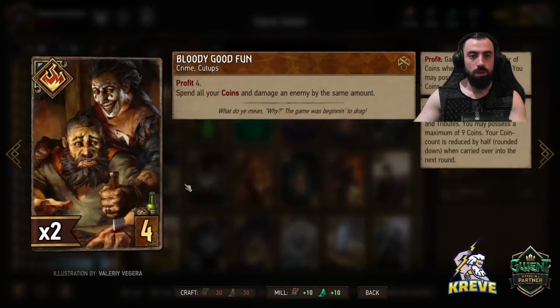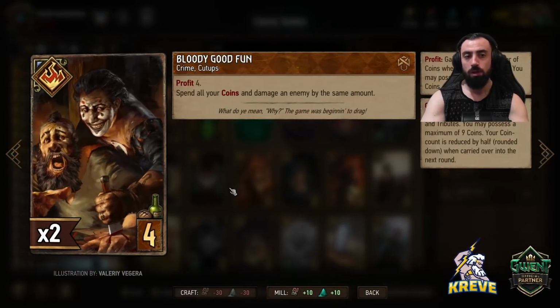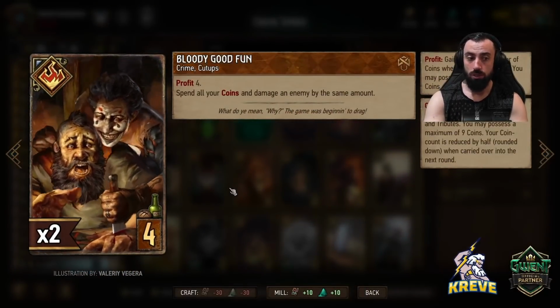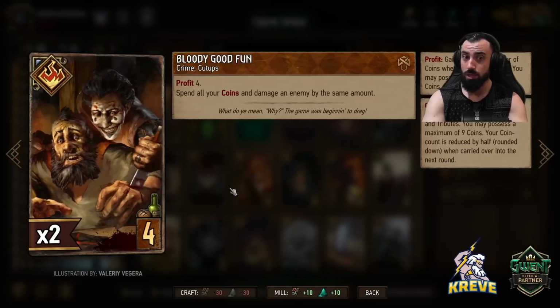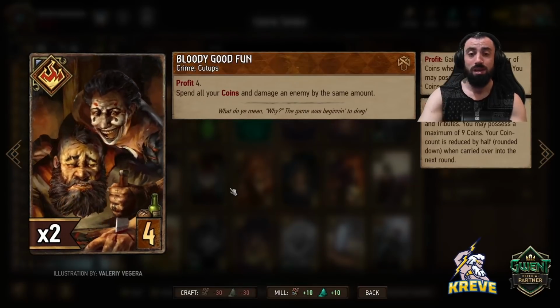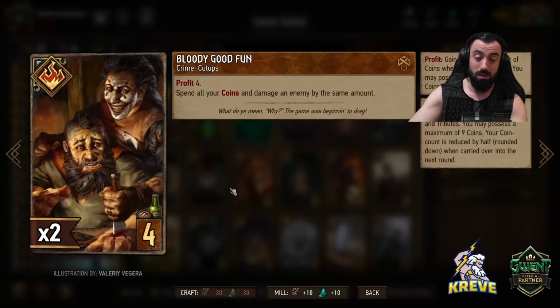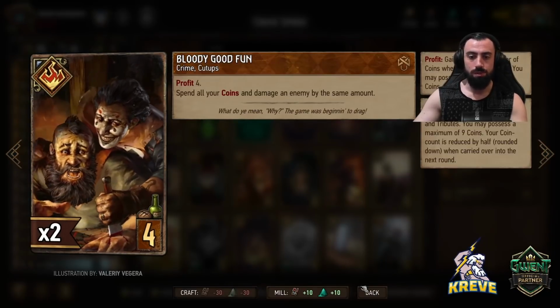In general, bloody good fun. It's another way to manage our profit that we have. Maybe you need to take out a unit, you don't have anything on you at the time to do that. Bloody good fun could give you that reach because it gives you profit 4, and then you're spending all your coins and damaging an enemy by the same amount. So it can be pretty good in some circumstances.